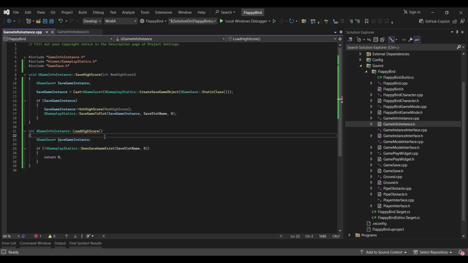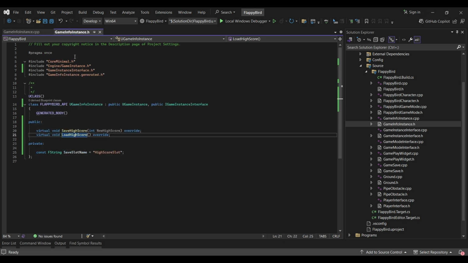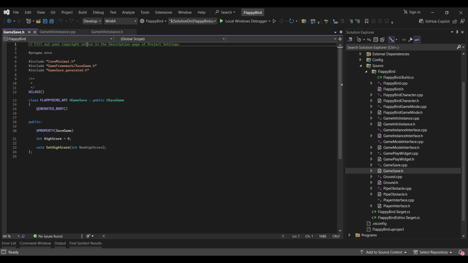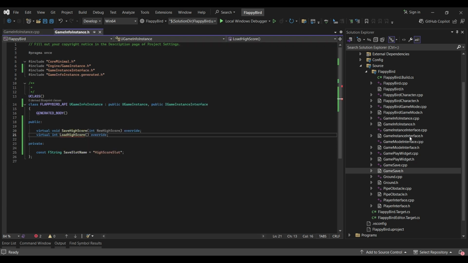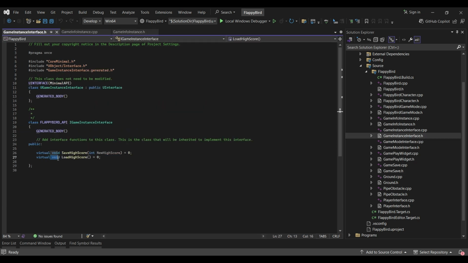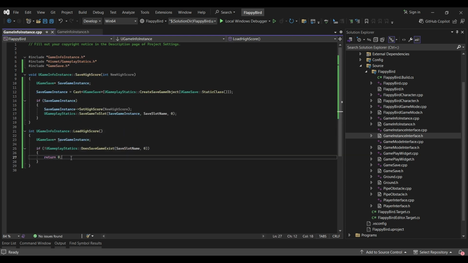Oh, we need to make it integer, sorry, not void, because we want to return the high score, which is an integer. So int, change here, game instance interface, and change here. Return 0. Great. No save game exists, return high score equal 0.